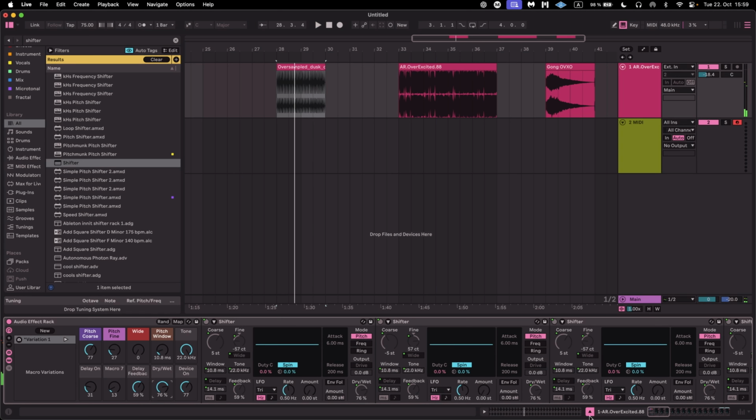And I feel like it's really good to also merge, like now if it's at 75% wet. And let's turn everything off, like no delay. I think the pitch window really changes a lot, because the pitch window is how much it's analyzing the signal to pitch shift it. I'm not sure how the algorithms work inside of it, but I think usually higher pitch windows are better for lower frequency sounds, and lower pitch windows are better for higher frequency sounds.